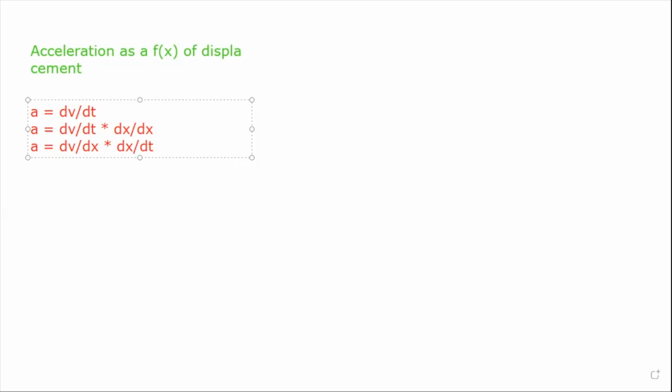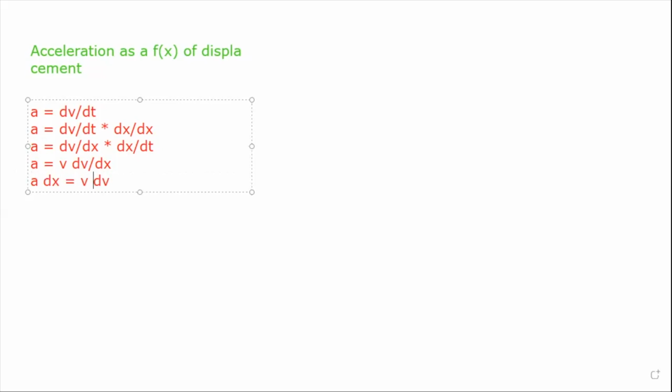You should instantly realize that this dx over dt part is just going to be velocity. Just like acceleration is the change in velocity divided by the change in time, velocity is just the change in x divided by the change in time. Time is really what we use to get to different dimensions, in a way. So this is velocity, and then we have dv over dx. This is multiplication, so it's commutative. Then we can multiply both sides by dx, and we get a dx equals v dv.